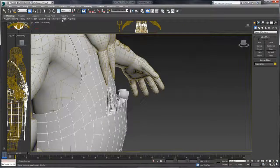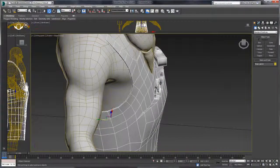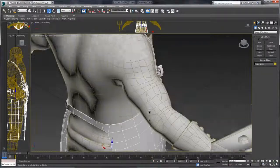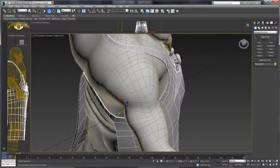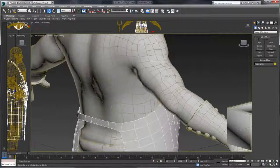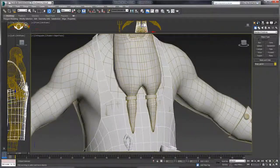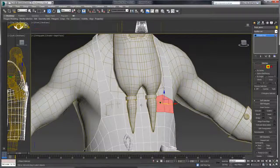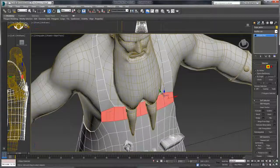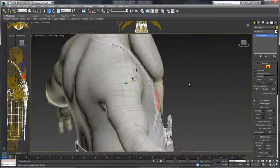Let's just go ahead and first of all fix this apron because it was a little bit too far back and we had the chest clipping through it. Let's make sure that's moved into a good enough position so that it encompasses the rest of the body with as little clipping as we can afford. And so we might just need to adjust the front of that. So I'm going to click on polygon selection and select the polygons at the front here and drag them forward slightly. So it adds a bit more thickness to this area.